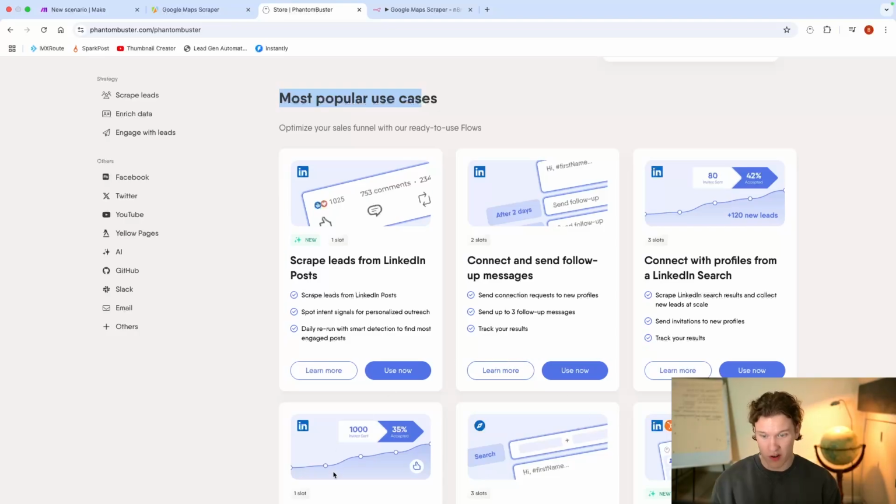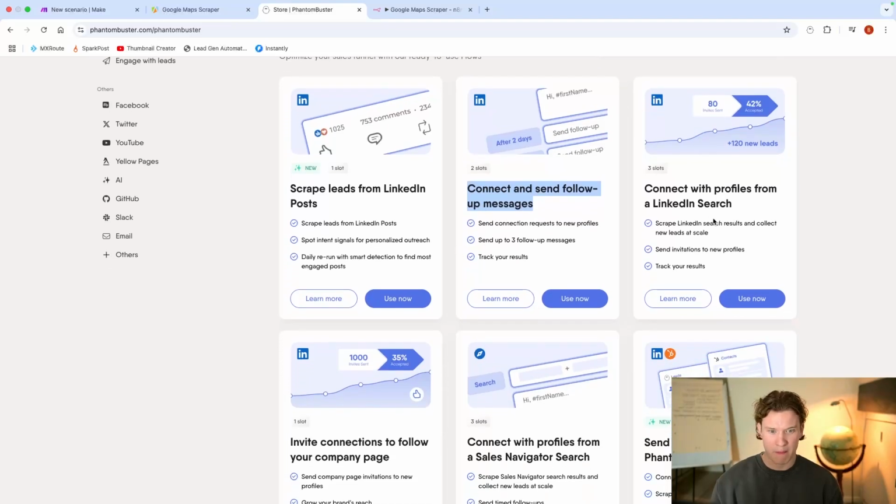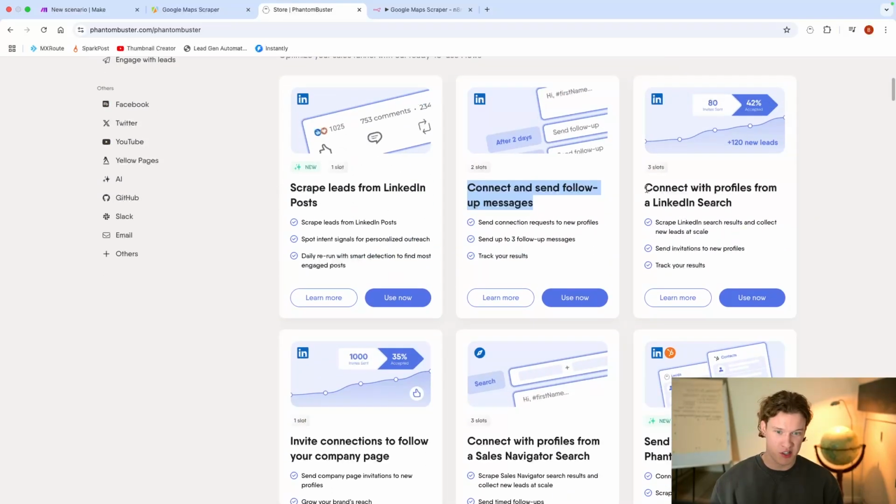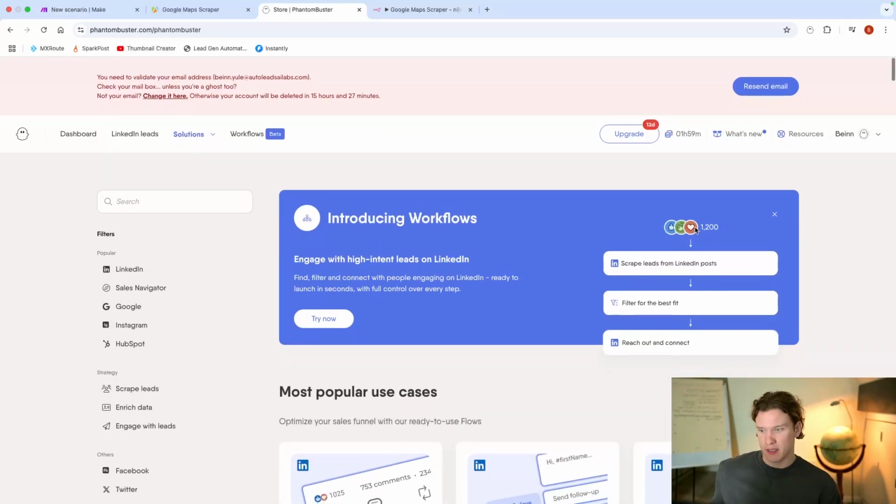You can actually put workflows together of a load of different scrapes. For example, you can automatically connect with people on LinkedIn. You can then send a follow-up message. It's literally here, connect and send follow-up. You can just give it a search and it will connect with those people. So it's really good for LinkedIn automations.